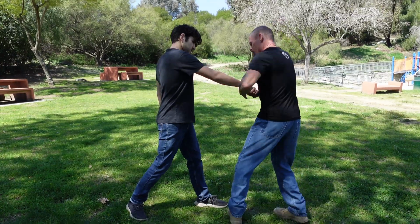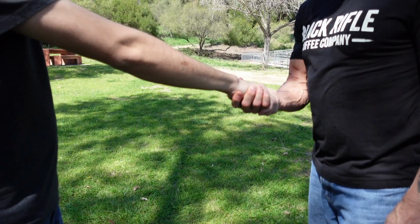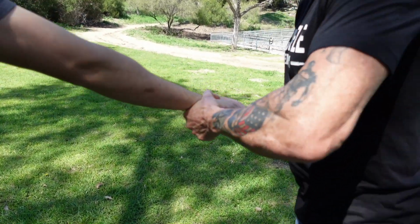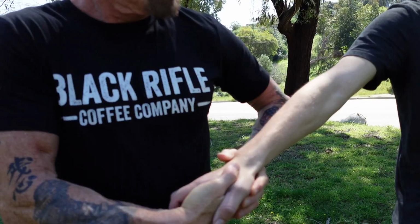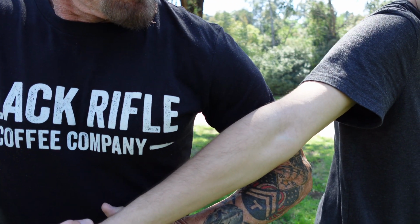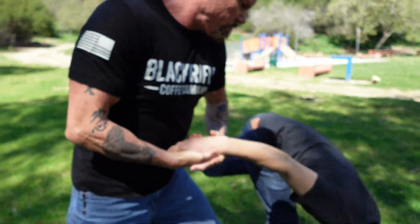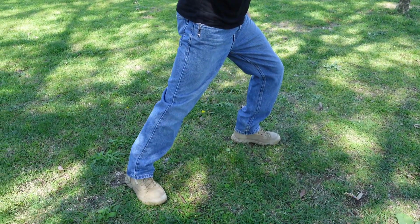This is the first technique. I'm going slow here. You're going to turn your palm up and then you're going to do a C-clamp coming in here. Now look at the pliability of the wrist. This is why wrist locks work. I'm then going to slam my upper arm, hyperextending the elbow. I'm going slow, of course. Then I'm going to use my upper body to propel him down and using my legs. This is really key.